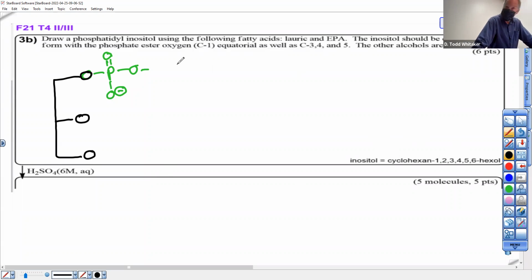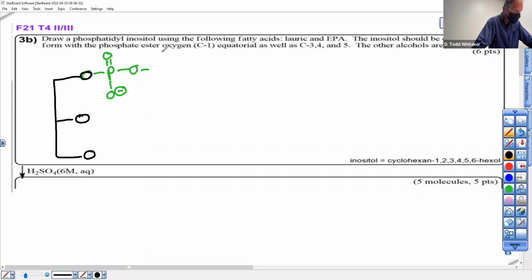So I'm pretty sure yours is an inositol too. I'm just going to try to take away some stress right now. You'll see other exams. It's a serine here sometimes, and it's another group on there sometimes. Yours will be an inositol. I'll just change which ones I want equatorial, which one's axial.